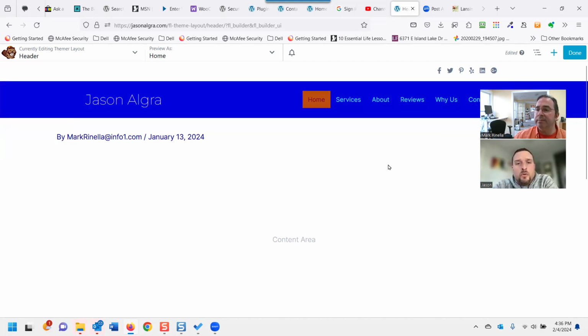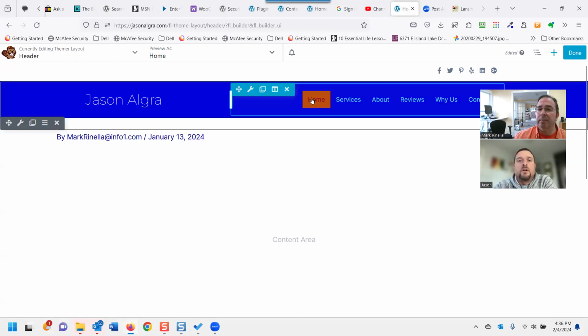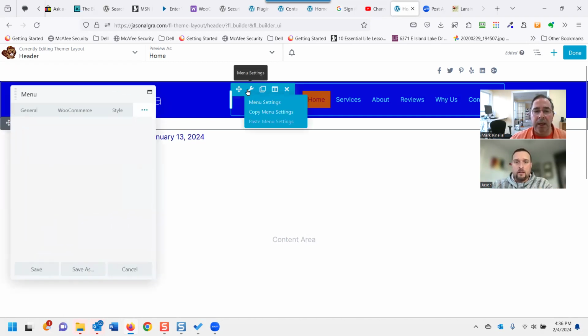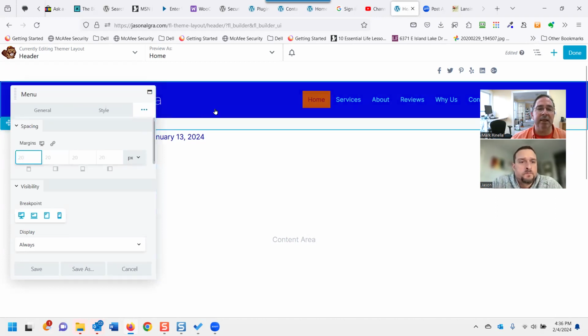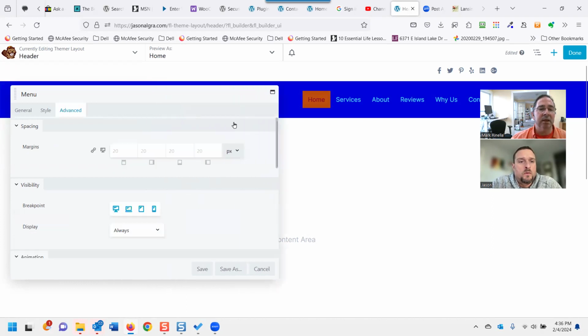So if you put your mouse back over home, right there, the settings in that section only control the padding in that outlined area, right? Exactly. What I did was I showed you the same settings basically when I went to the row. So I changed it in two different places during that short conversation.